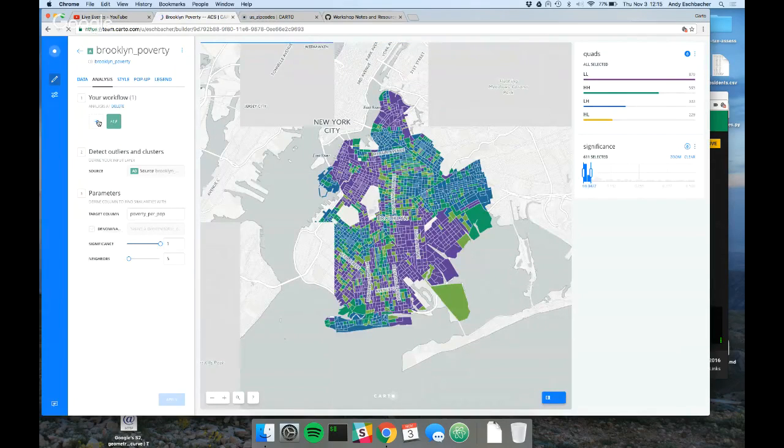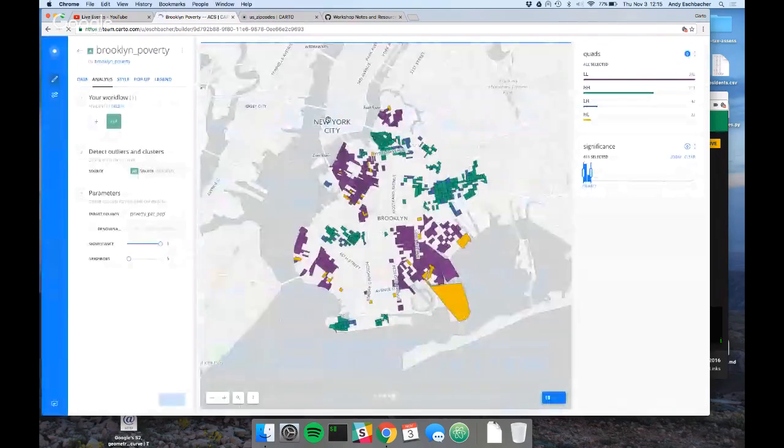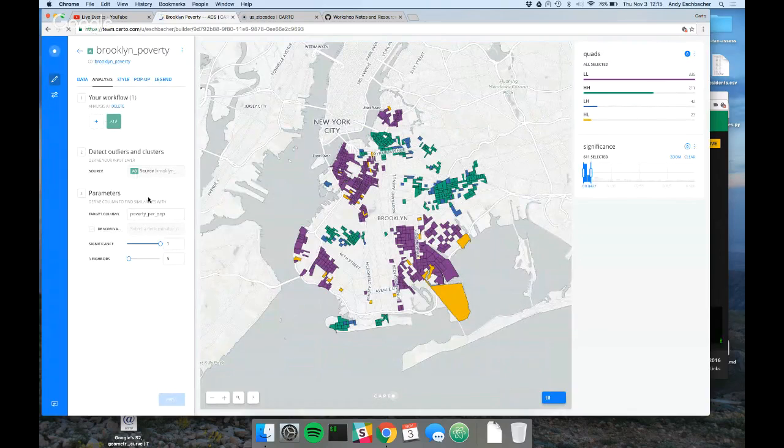Actually, if you go back to my map dashboard, to the Brooklyn poverty one. Great. Okay, so this already has that analysis applied. If I go into this layer here, I can see that Andy's already done an analysis. He added one in that same interface that I added, and it shows up here as the beginning of a chain. So you can chain together these analyses. I can add another one here right now, and then we would iterate on the information.